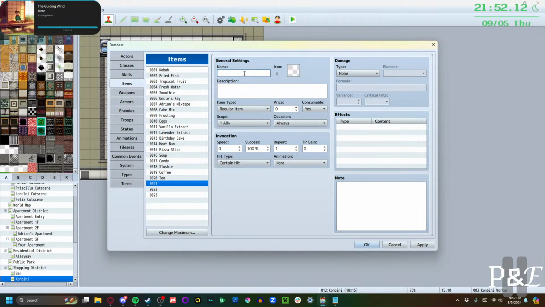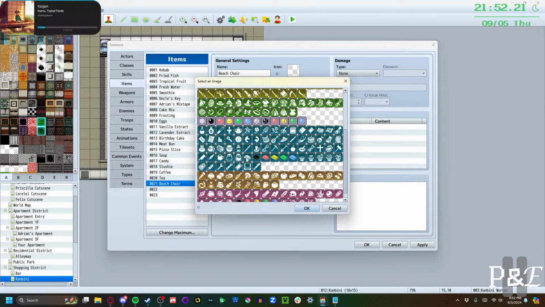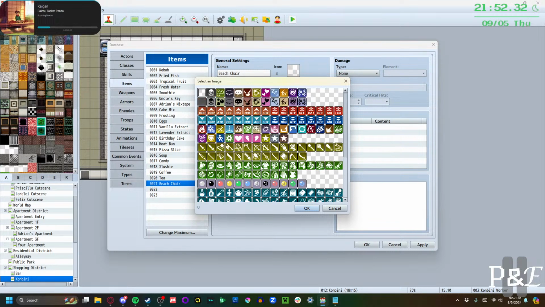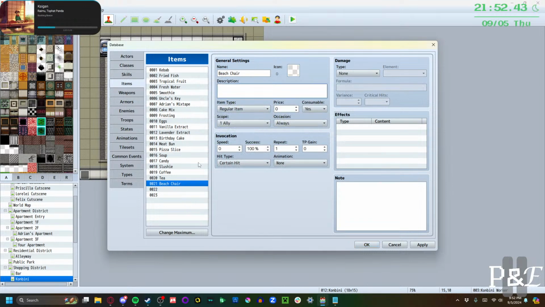So there's got to be a chair icon in here somewhere. I guess I don't need one.